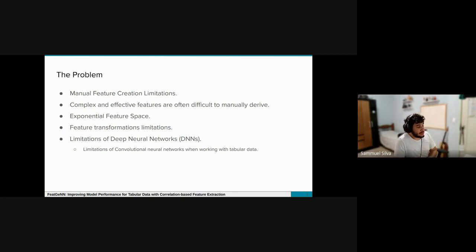We have limitations on the feature transformations when you are saying which transformations are available for your model. And we also have the limitations of deep neural networks, right? So for instance, convolutional neural networks will not perform well working with tabular data. And if you use an MLP, you probably will not generate the best set of features for you.